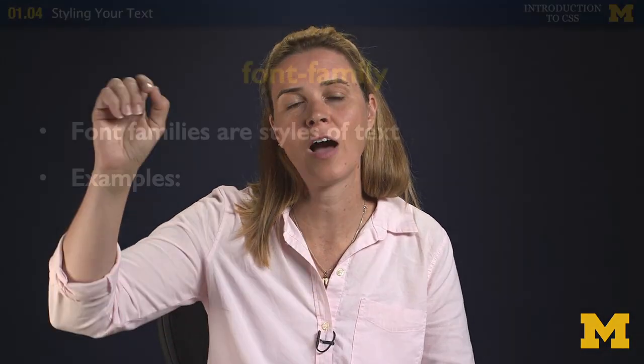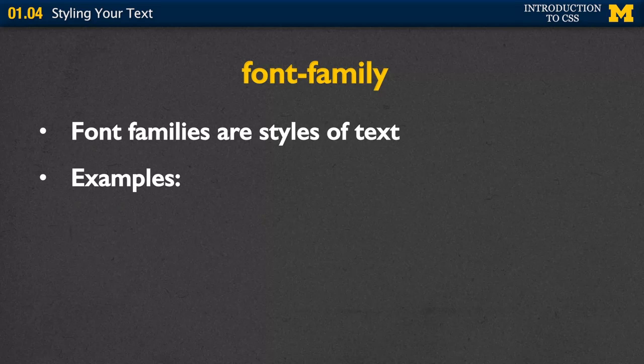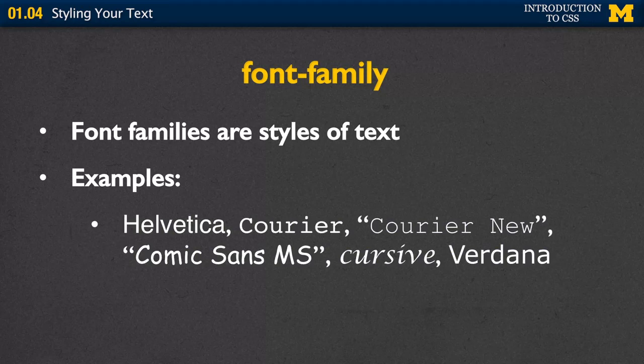So first, let's talk about font family. Font families are just different types of text. If you've used Word before, you've gone to font family, and you can pick Arial or Wingdings or all these different types of fonts. You can do the same things on your web page. I've got a couple of examples up here for you. Of the more common, you have Helvetica, Courier, Courier New, Comic Sans, Cursive, or Verdana.